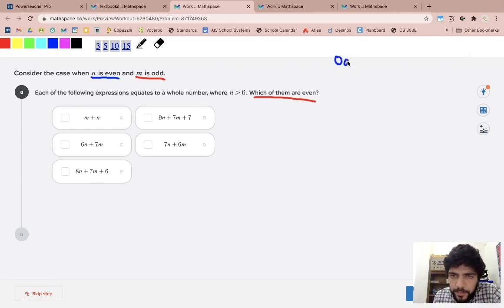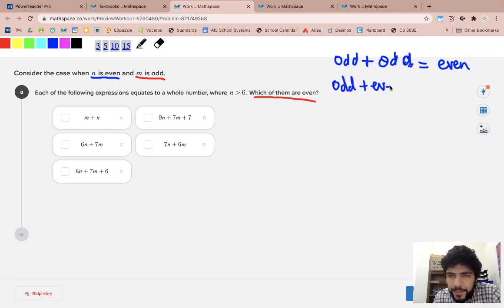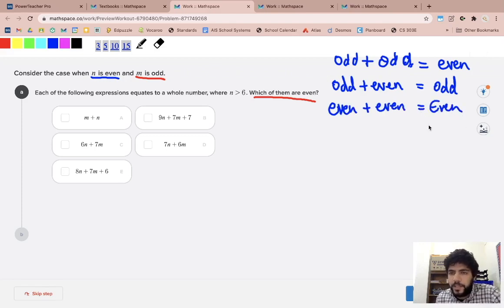Since this is all addition, if we add an odd number plus an odd number, we get an even number. And you can try it. Think of 3 plus 3, 3 plus 5, 7 plus 3. Any odd number plus odd number is equal to an even number. Any odd number plus an even number is equal to another odd number. So think of 3 plus 4, 3 plus 2, 8 plus 7. All of these, if you have one odd, one even, then you get an odd number as a result. And then lastly, if you have even plus even, you get even. So 4 plus 8, 4 plus 4, 2 plus 6, all of these lead to even numbers, okay?